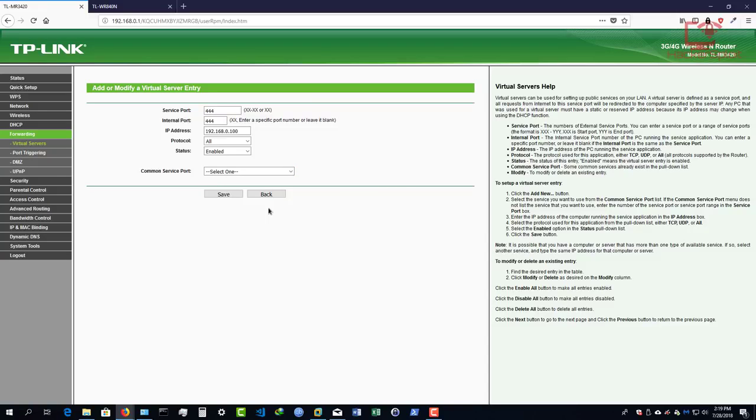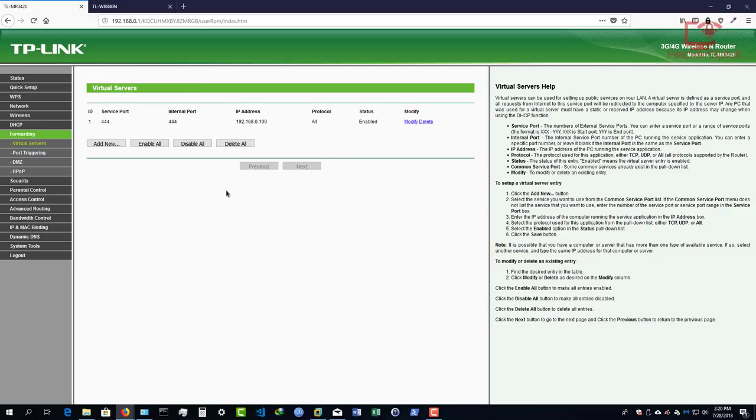So I've set up this port forwarding. Now, what does this mean? If I generate a payload with the IP address of my router, which is my public IP, the target is going to execute it, and then it's going to connect to my router through port 444. My router's job now is to send this connection to my secondary router, which is right here. It's going to send it to this local IP with the same port. So I'm going to hit save, and I'm done with this router.